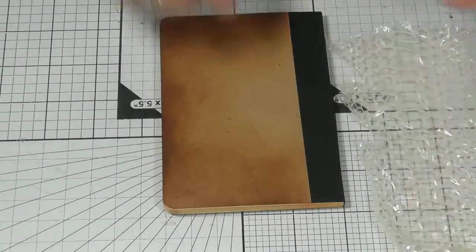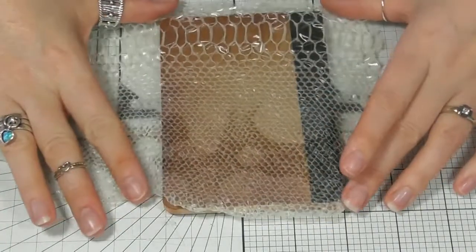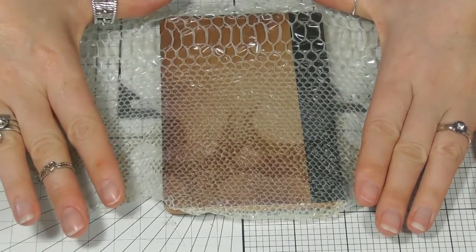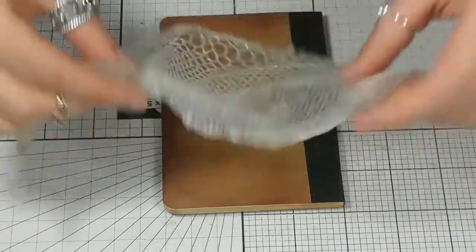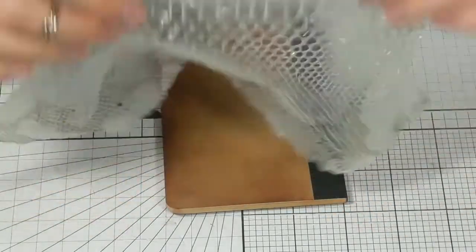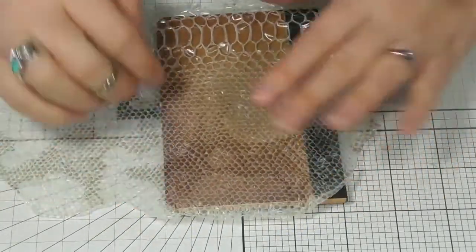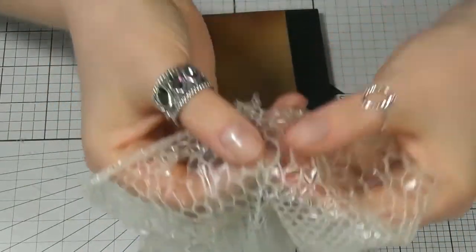Best route to go down with this, just decide which way to put it. Should we put it that way? I think, yeah, we'll put it that way. Now, we need to decide which is the best way for the scales to go. I think this way, if you can see the scales.